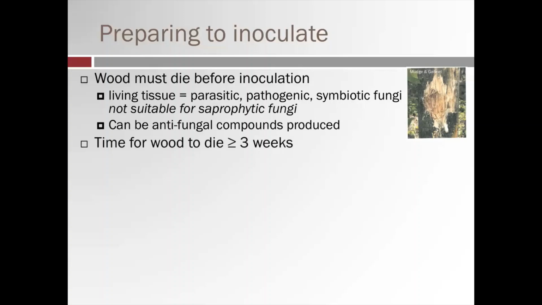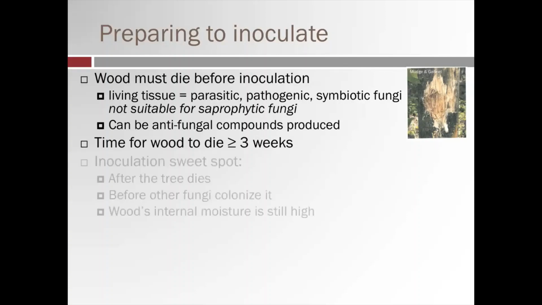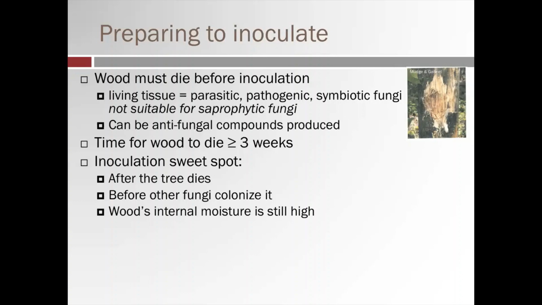Generally, the time you want to give the wood to die is at least 3 weeks and maybe more. And what you're shooting for with this is sort of this inoculation sweet spot. So you're looking for the point just after the tree has died, but before other fungi colonize it. And it's also the point when the wood's internal moisture is still at its peak. It's as high as it really can be.